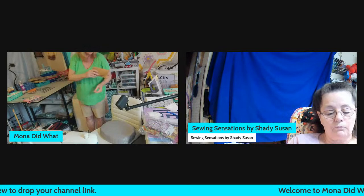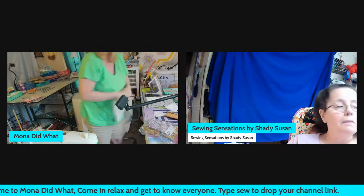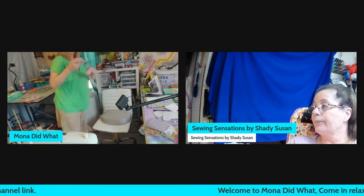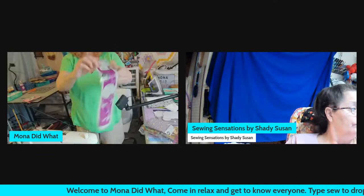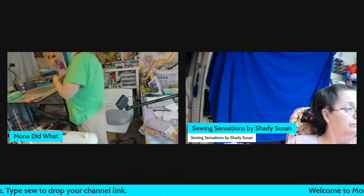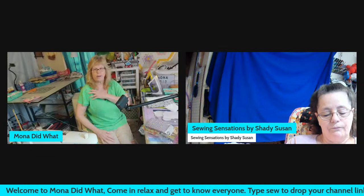There's my beak pattern. I use that, what do you call it, Wonder Under or Heat and Bond? Yeah, Heat and Bond. This one here is what I use. It's upside down. It comes in a roll. I think you can buy it by the yard too. Yeah, that's how I buy it from my quilt shop, by the yard. I don't even remember buying this, but I have it. And you just trace, place it on there, and then you iron it to the back of your fabric, and then you peel it off and then iron it to your base, and then just sew it on.